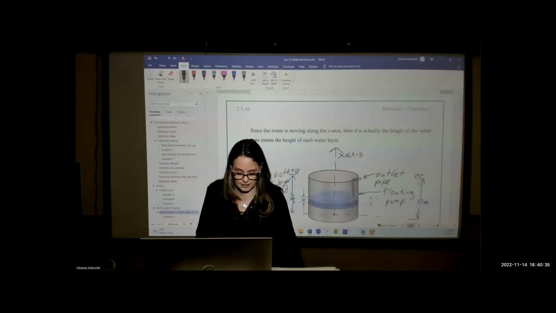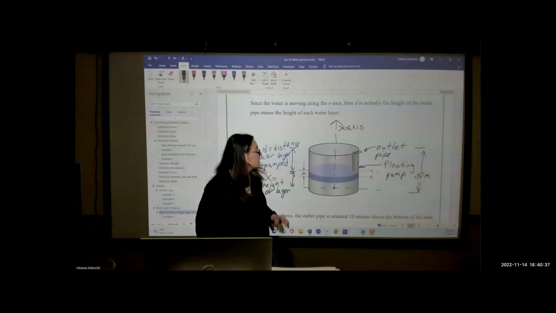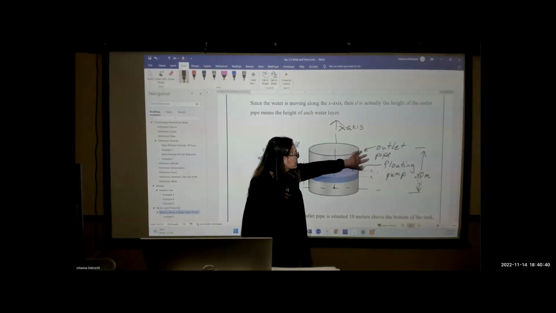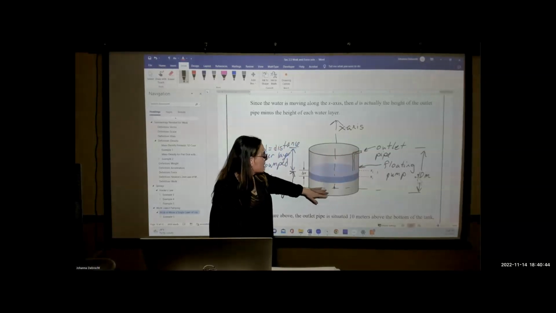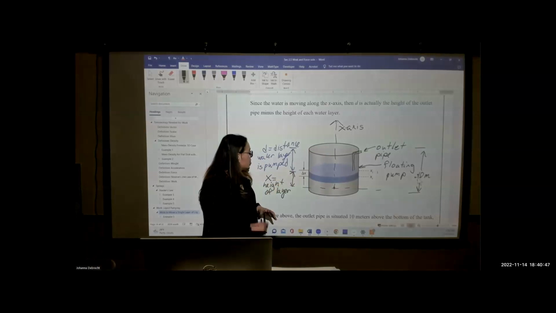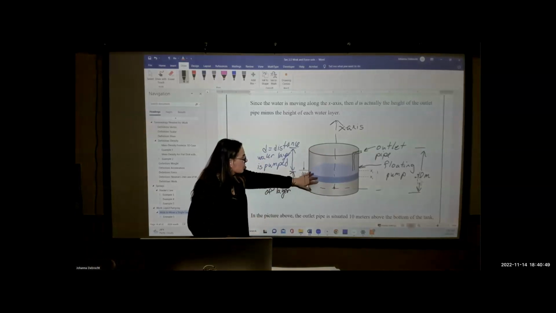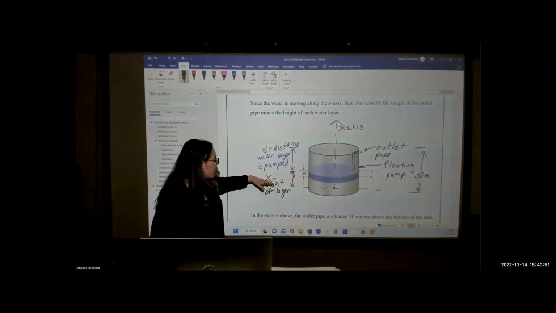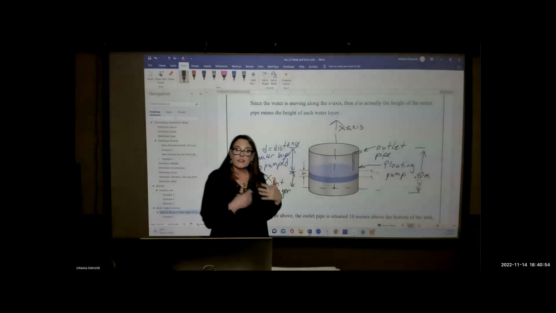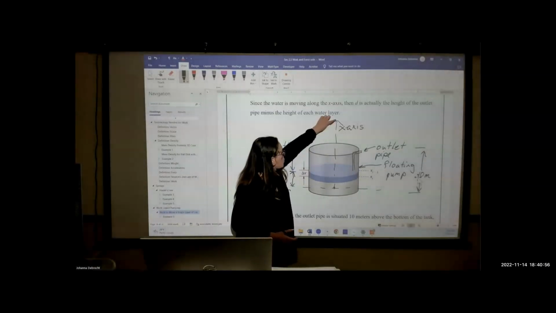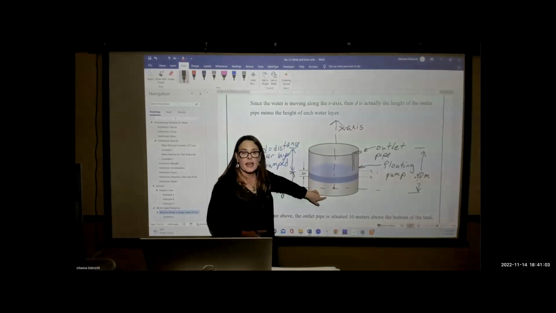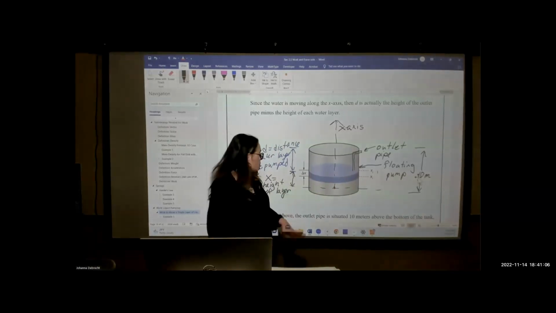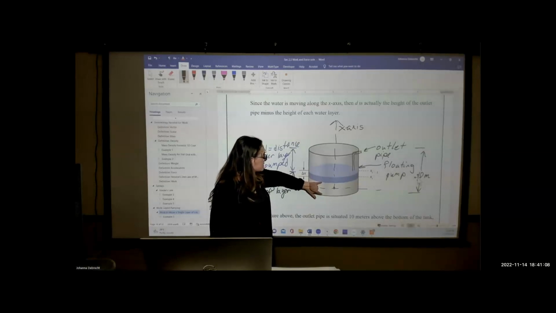So when we're looking at these, we can think about it this way. Now in this one, I've drawn the outlet pipe at the edge of the top of the tank. And let's say that the tank itself is 10 meters tall. Well, then this particular layer of water right here is at a height of x based on the axis that I've drawn where it comes down to the bottom. So the origin is down here at the bottom, and that makes this vertical distance x, or if you want to call it y, you can call it y. So this is that distance.